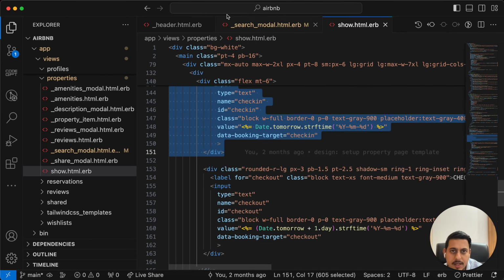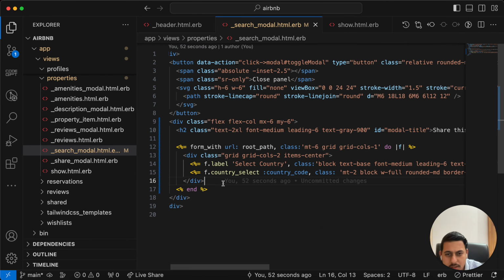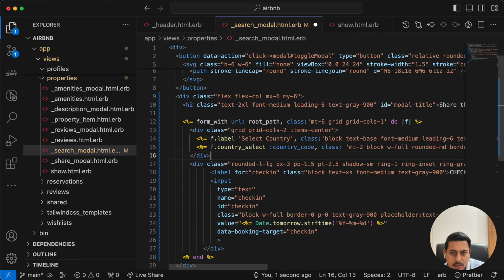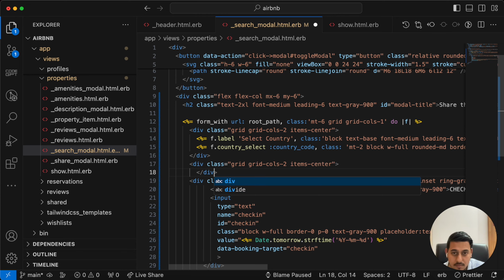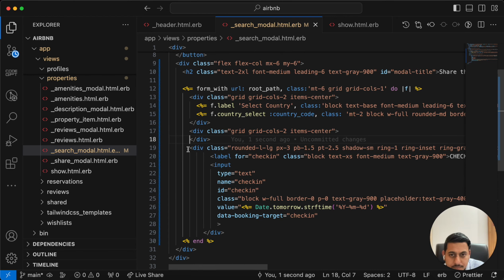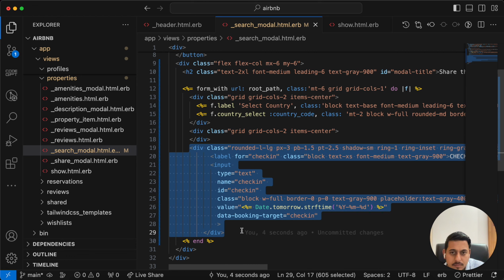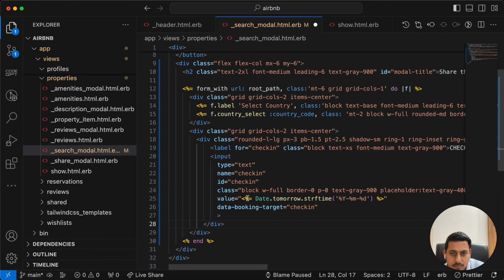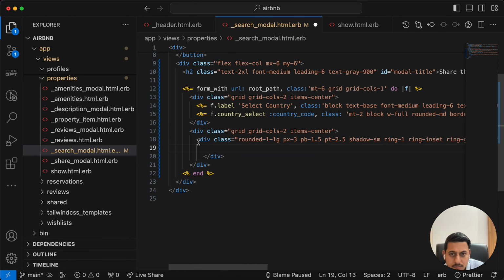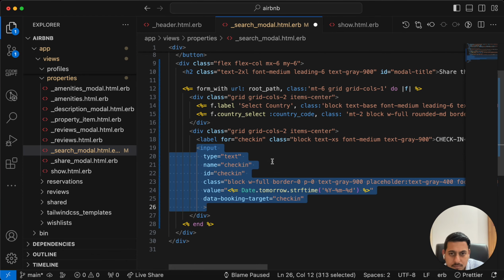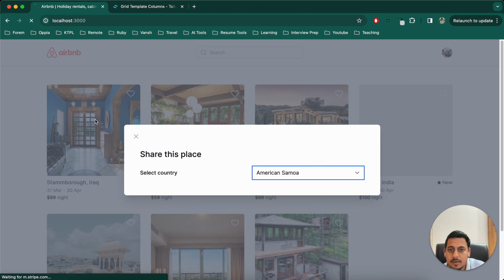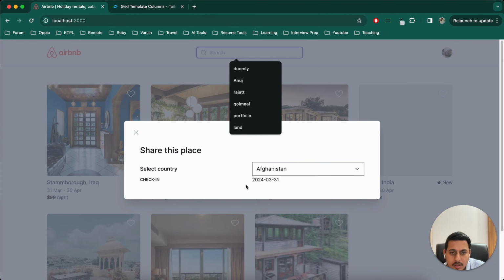First one is this check-in date. Let's copy this and paste it here, and let's fix this. Save, refresh, and we have this.